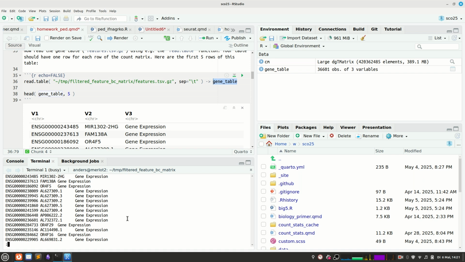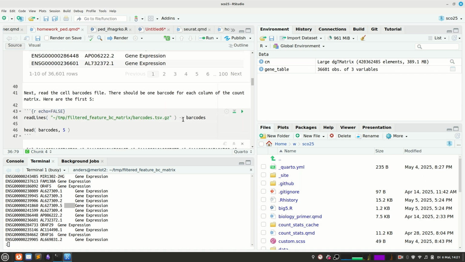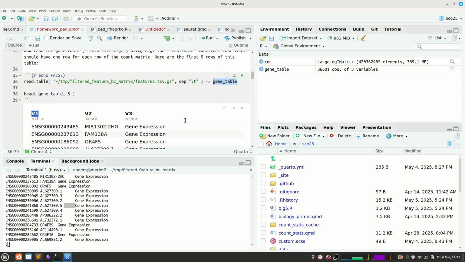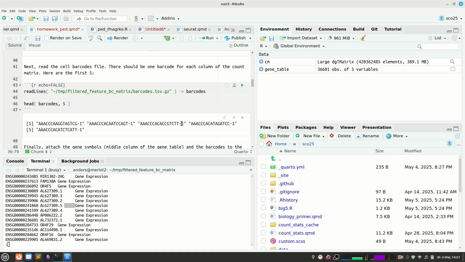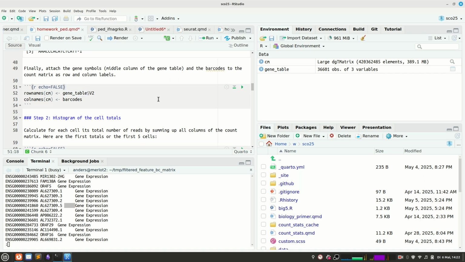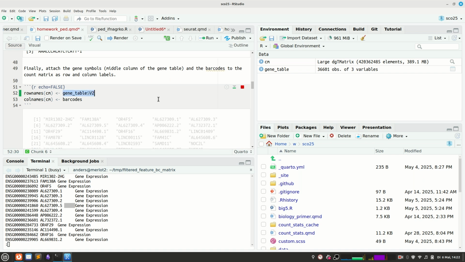Again, for those who are new to R, what you need to know here is that you have to check whether the file has column headers or not. Here we don't have column headers, and you have to check what the separator is between the columns, and here it's the tab character. So that's why I say separator is tab. And now I get these 3 columns, and R has named them 1, 2, 3 to be helpful. And I decide that I actually only need the second column, the one with the actual gene names, this one here.